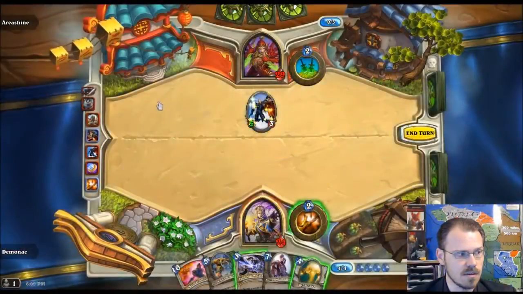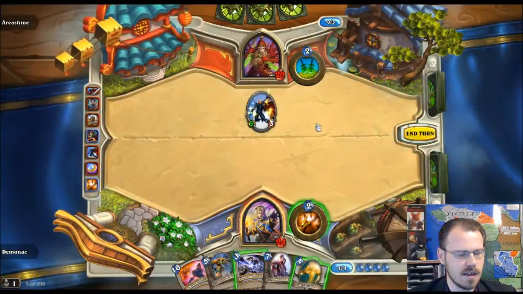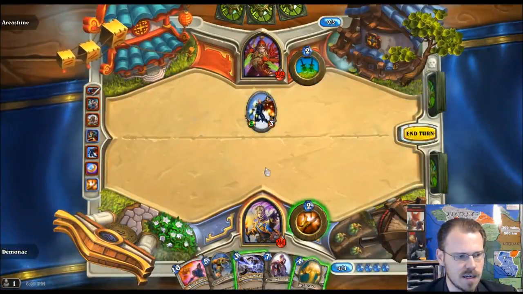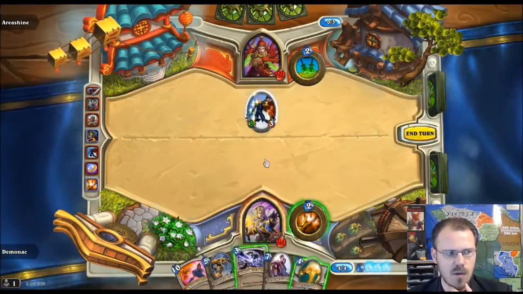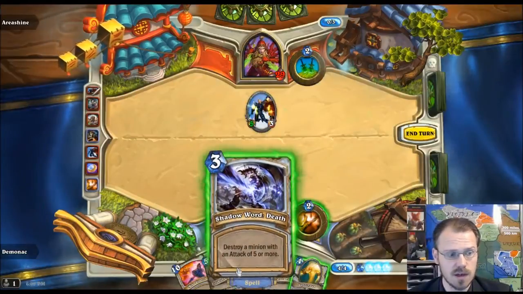Then she used it to power up the combo on Eviscerate, so it would do 4 damage to kill my guy. At least she's used a fair amount of stuff, but this guy would be very threatening if I didn't have Shadow Word Death. Now, this is a pretty powerful card. Do I want to spend it killing him? I'd rather use it on something even more dangerous.